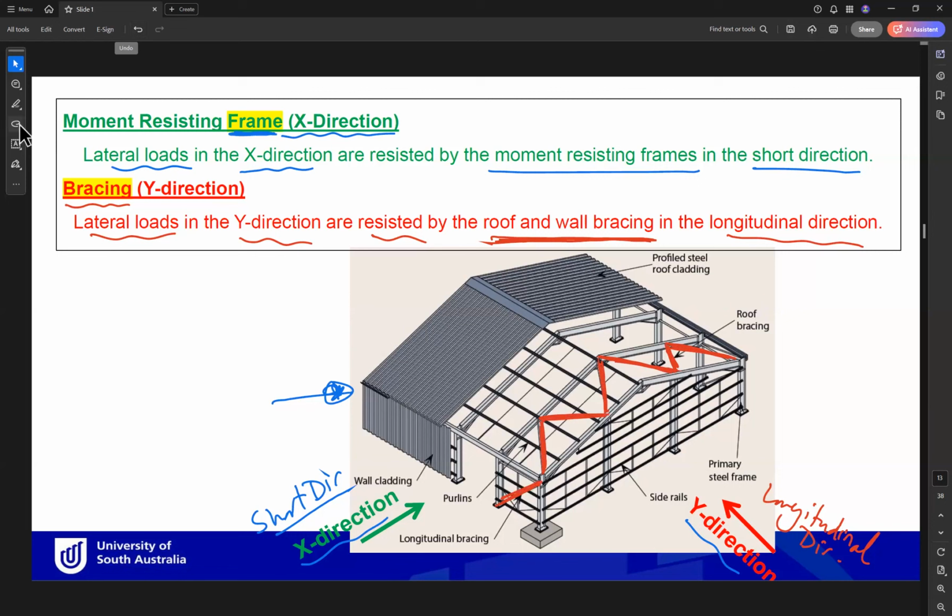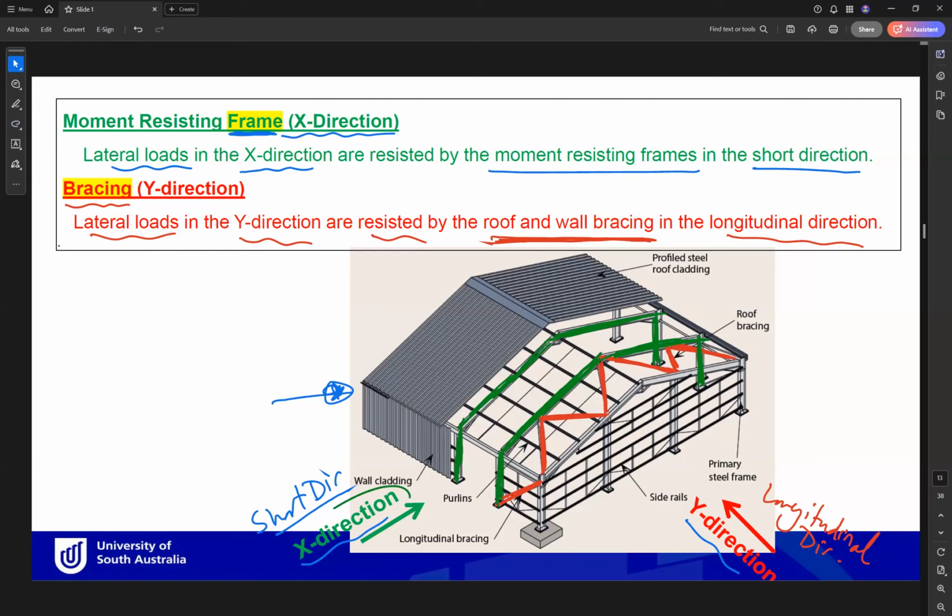And when the wind comes in the shorter direction, or the green direction, this frame or this frame, any frame will resist the load.